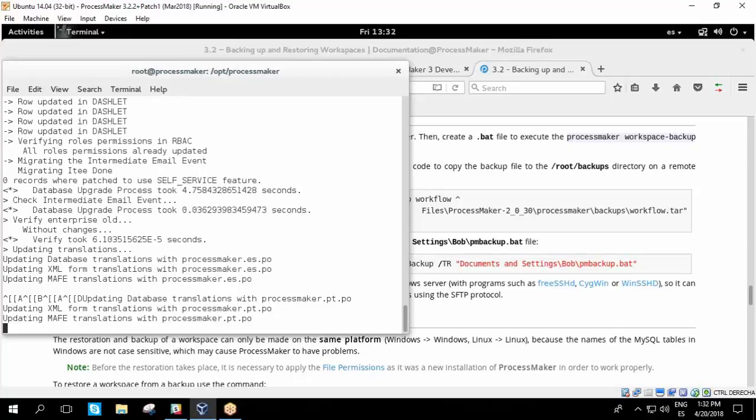Basically what we're doing here with this upgrade function is just making sure that the new version of ProcessMaker will work properly on this environment.